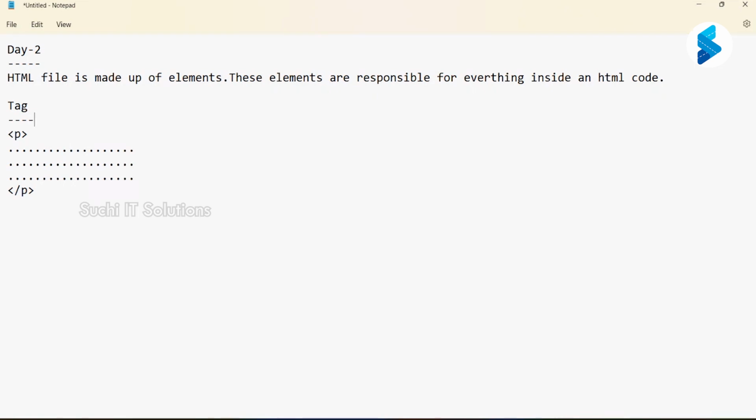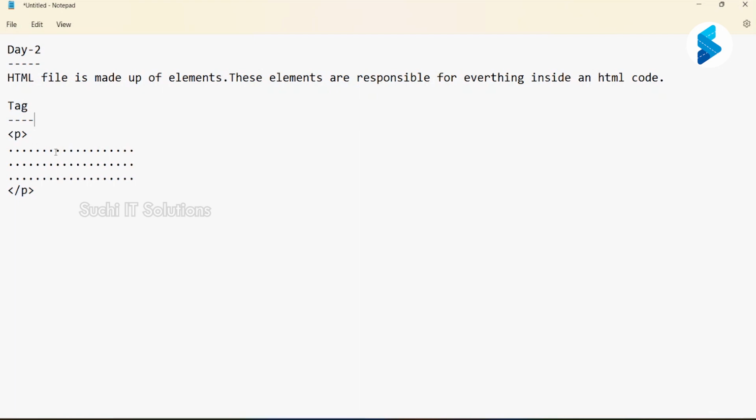Sometimes this paragraph level information, I want to align in the center, right or left. That is the purpose for which we use paragraph level align also. We are going to see it practically. That is called an attribute. Suppose for this paragraph I need to change the background color, or else the font size.